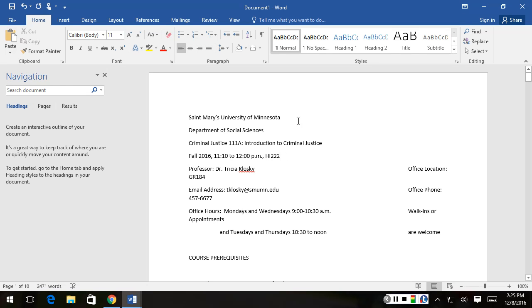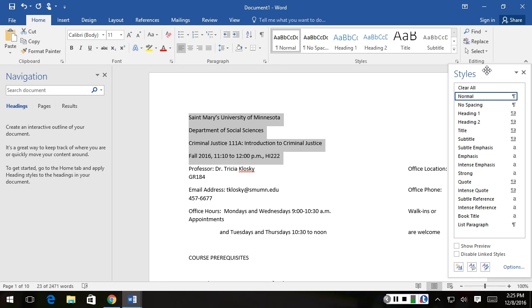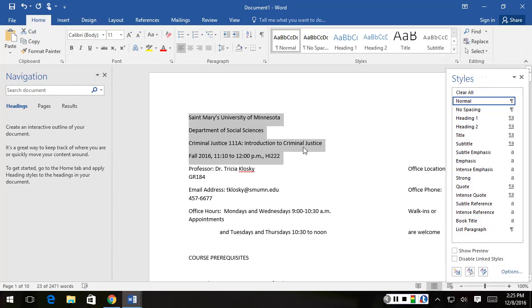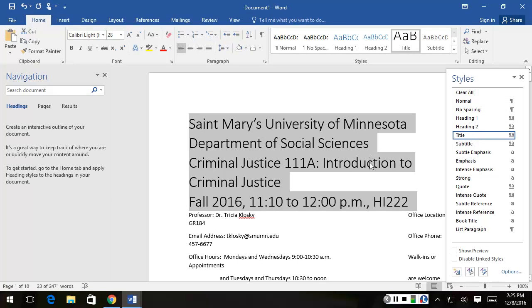We'll grab the information that was in the text box, these 4 lines here, and we're going to play with styles. The whole thing that we want to do is, instead of explicitly saying 14 point or saying bold or changing a font family, use styles, and this helps the screen readers and other adaptive technologies consume our material much more easily. So we'll pop out the styles window box. So now we have this box that lets us use styles. We've highlighted the stuff from the text box, and we'll title that a title, and it changes it out.